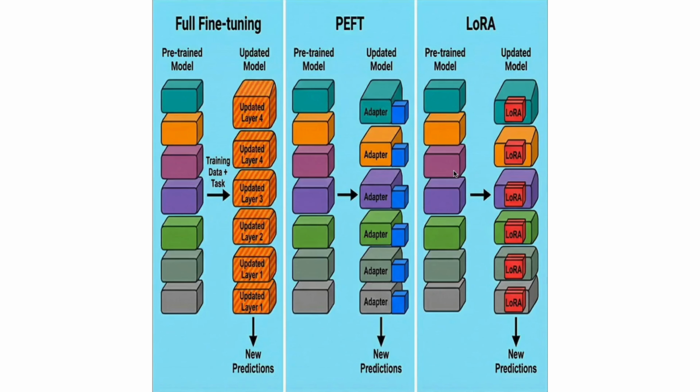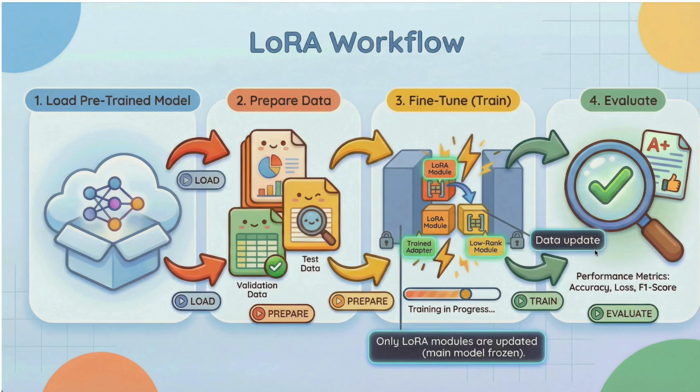Now, let's look at the rightmost part of the diagram, which shows LoRA. You will see the same pre-trained layers, but this time, instead of side adapters, there are tiny red blocks labeled LoRA sitting inside each layer. LoRA is a specialized type of PEFT, and it has basically become the industry standard. Instead of training large adapter modules, LoRA injects extremely small, low-rank matrices into the network. These tiny matrices capture just the changes needed to adapt the model, while the original remains the same. The magic of LoRA is that you're often updating less than 1% of the model parameters.